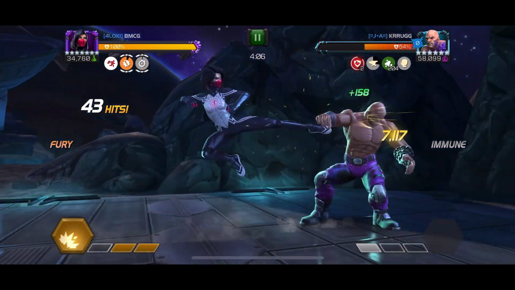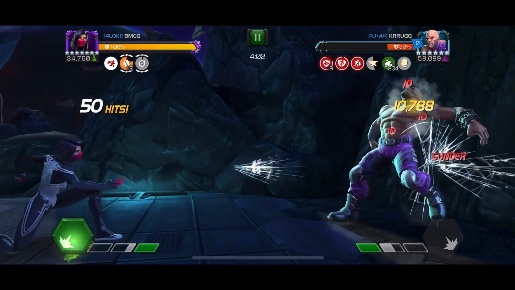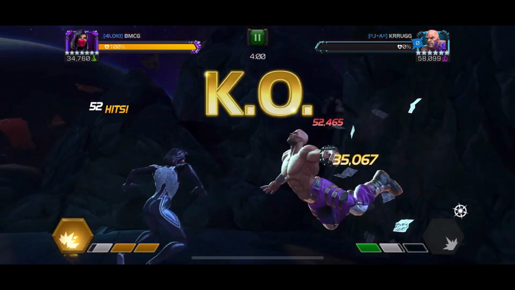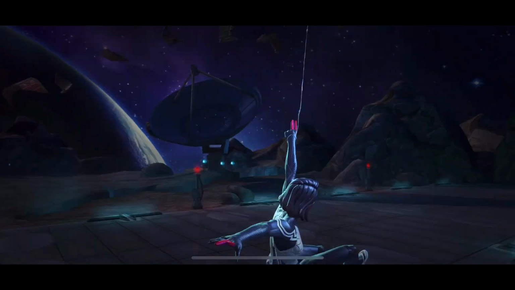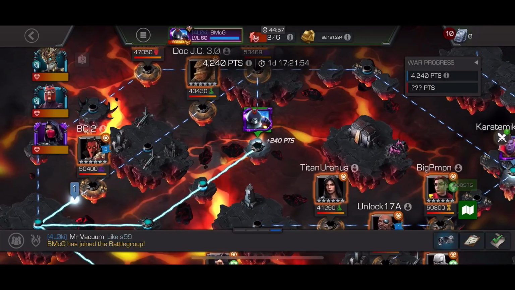Once we get it, we can go for the special 2, and this should close the fight out. So right here, get lucky with some crits, and boom, he's gone. No damage taken in that fight, which is always fun to see.